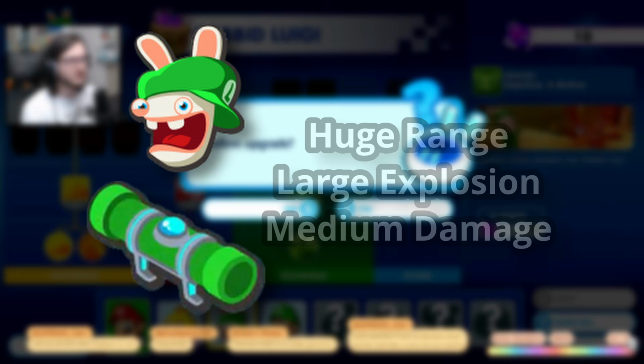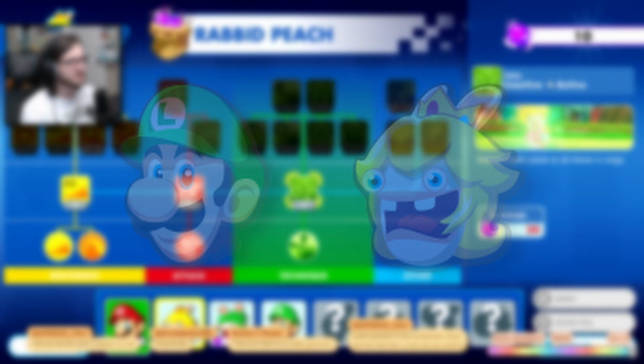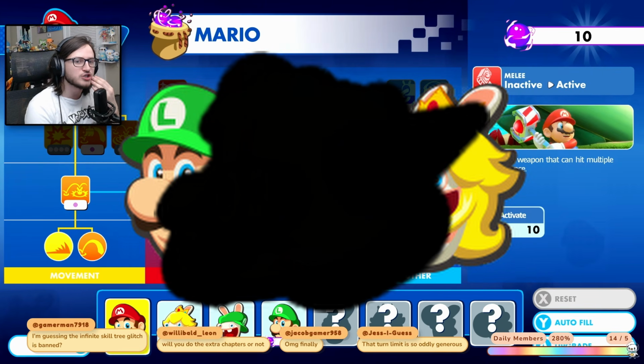Rabbid Luigi gets a rocket launcher just like the Rabbids, so I don't need to explain that one again. But Luigi and Rabbid Peach get quite possibly the best secondary in the game. No, not quite possibly, it is the best secondary in the game.